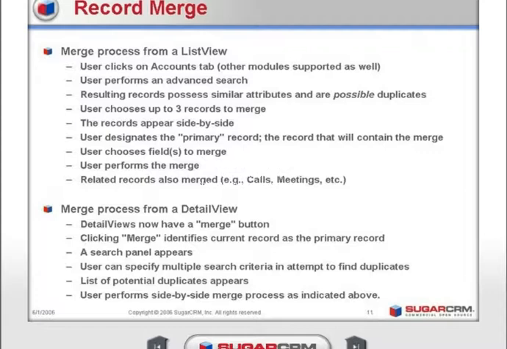The UI will provide you with the facility to view the records on a side-by-side basis and pick what data you want to merge, and the system will provide the merge for you. Once the merge is done, all the duplicate data will be marked for delete. The next use case on record merge is from the detail view.